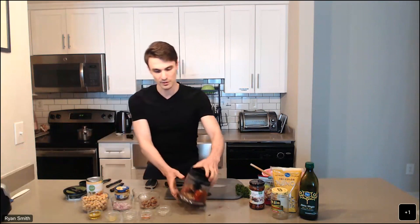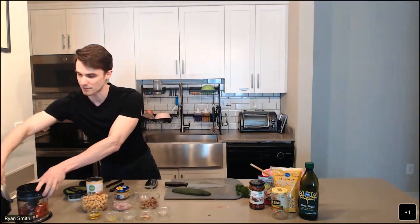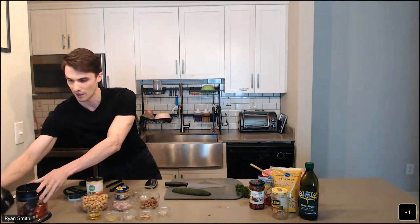So all together that's some olive oil, paprika, cumin, red pepper flakes, minced garlic, our slivered almonds — the quarter cup that we did — and then six ounces of the roasted red pepper. I'll go ahead and put my lid on here, and there's going to be a little bit of noise. I'm just going to pulse this until it is smooth and creamy. We're making a sauce with this.